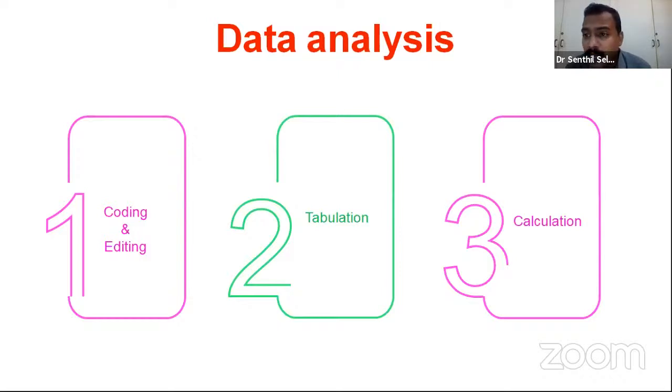First is coding and editing. You cannot enter all the data given by the client line by line. You cannot write 10 lines or 12 lines or a page. Simply, you can write it through a coding method. You can use symbols to code. If it is telling some signs and symptoms, instead you can write it as 1, which will resemble the signs and symptoms, then 2, 3, 4. Like that you can give a number or a code so that it will be easy to record. Okay, and then after coding, it is the editing work.